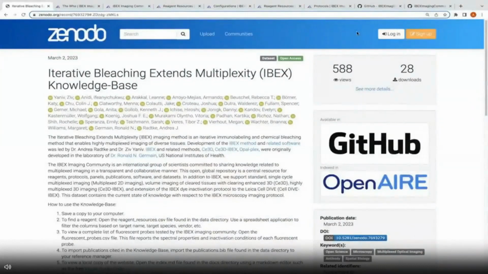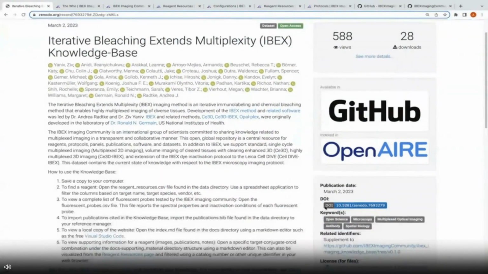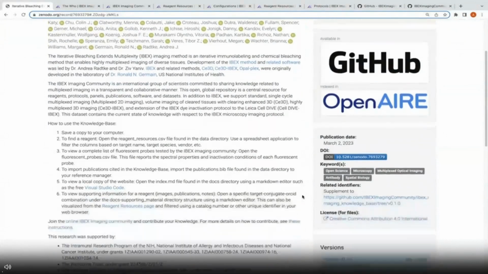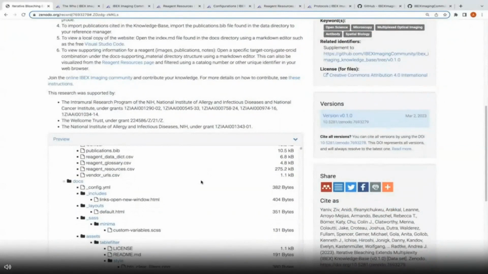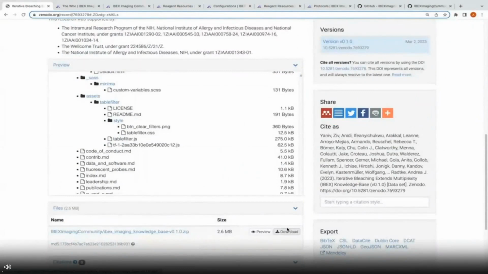And yeah, so here's me walking through the actual knowledge base. As I mentioned, it's a data set that you can have access to through Zenodo, a public data repository. And with the shared ownership, a major point, the guiding principle, if you contribute to the knowledge base, then you are named on the Zenodo entry. And as I mentioned, it's a data set. We want you to download it. So everything that's statically displayed on that site, you can obtain here, which includes the reagent resources, CSV table, images when we upload more images, the supporting material.